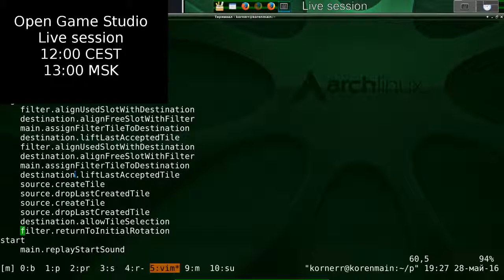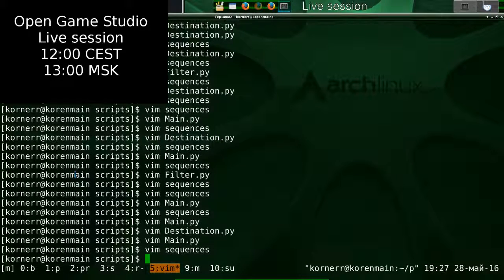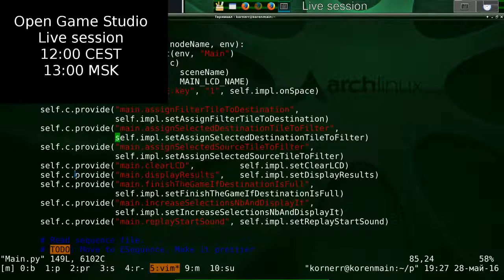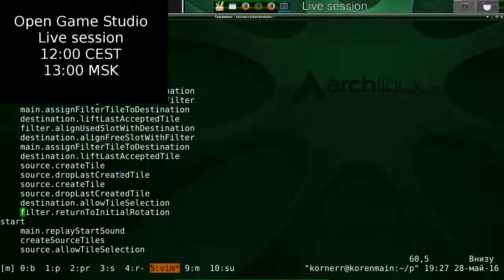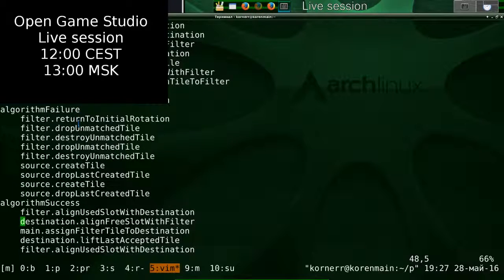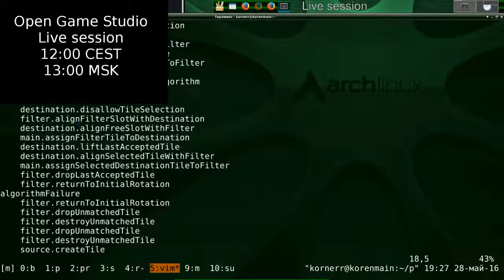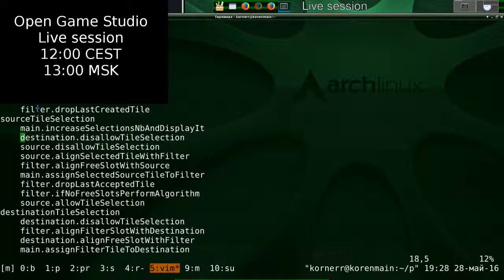Probably. Finish the game if destination is full. Right. Or not actually at algorithm success, but just at the end of source tile selection. Yeah, because no, wait.